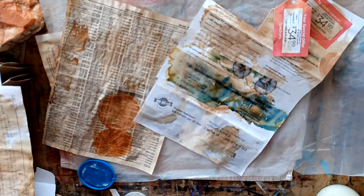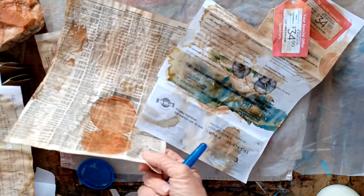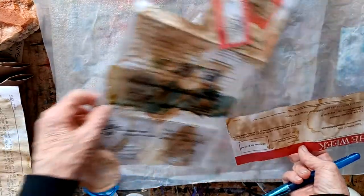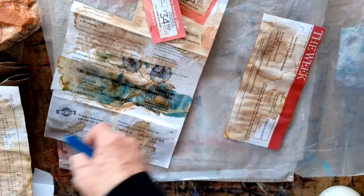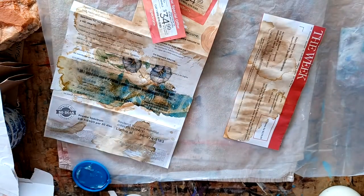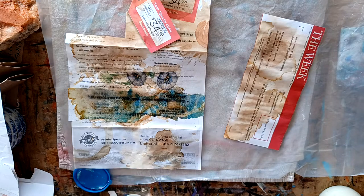What else do I want to put down? Maybe that's all. Oh, let me put one on here and see if that covers it up. And this is not terribly sticky. You see, I'm picking this up and moving it around, and they're not sticking to each other. I mean, they will if they're super wet and you've exactly just done it.